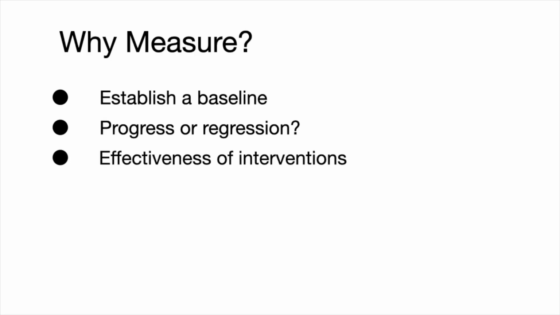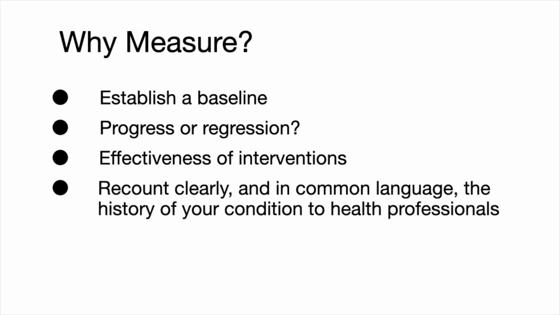Another reason to measure is to assess the effect of any interventions that are performed either by yourself or others. We also measure so that we have a clear history of our condition, so that in the event that professional help is sought, we can accurately say how the condition has changed over a clearly defined time frame. This is helpful information for health professionals who will understand these measurements and their implications for treatment. So these are the things that we should measure when we treat trigger finger.